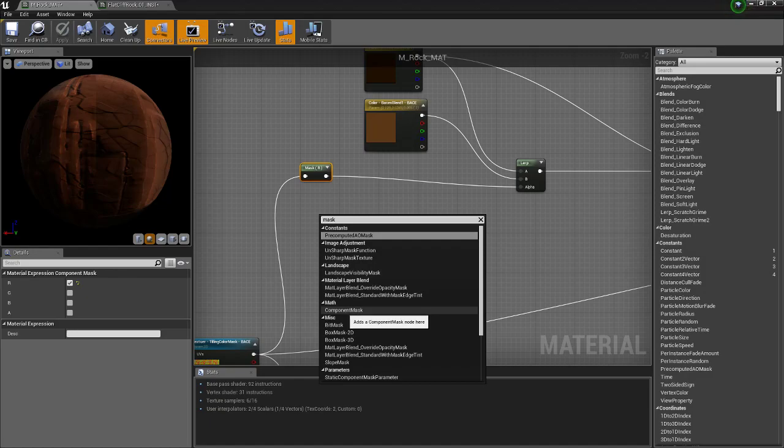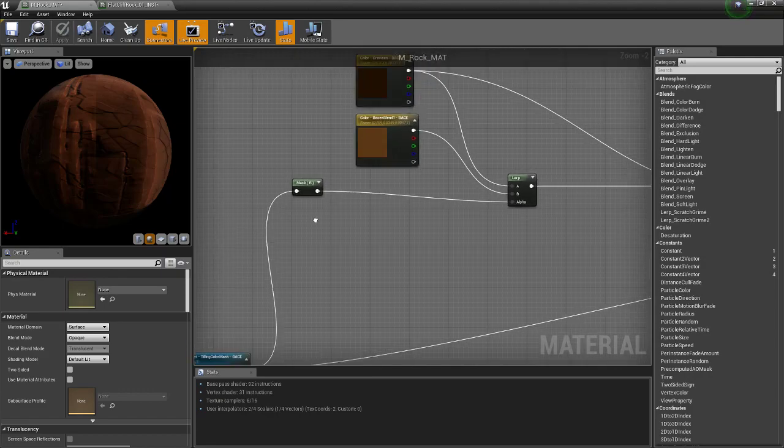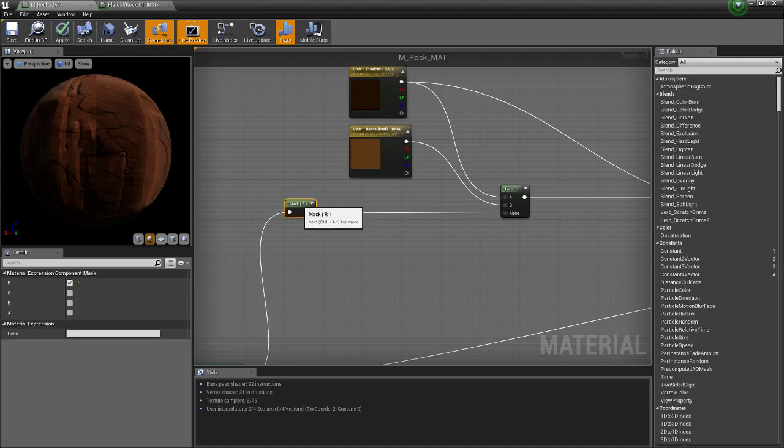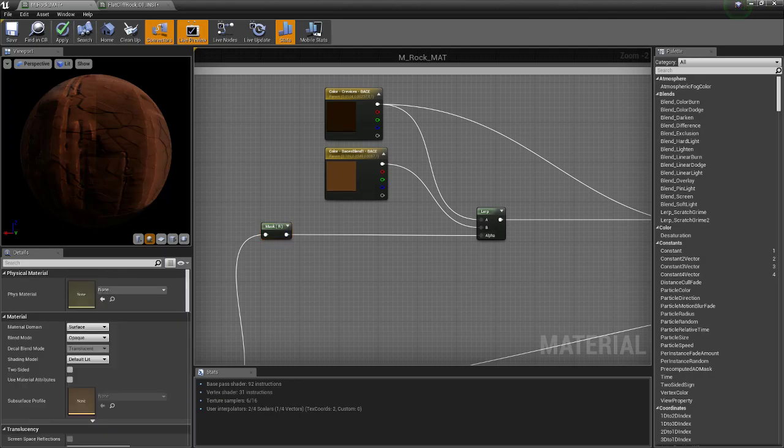You don't necessarily need to use a mask component. You can just draw straight from the red channel, and it will work the same, though for clarity and keeping it clean, I like to just use it, and it doesn't really add anything to the performance because it gets auto converted anyway, so it's the same thing.